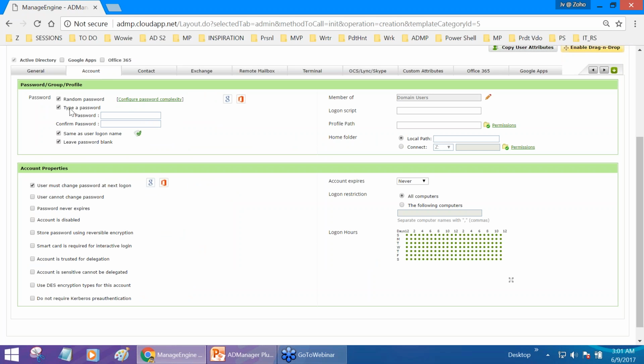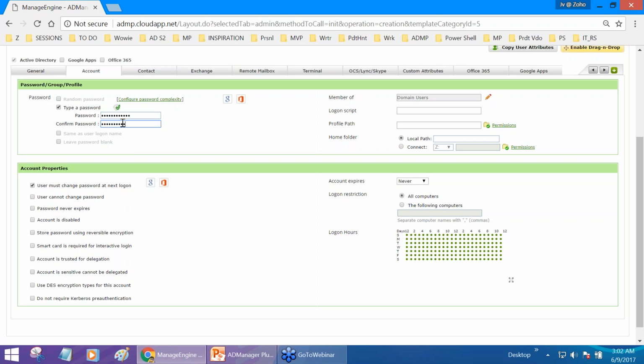So basically I can configure the password right here. I can choose to specify a specific option. In this case I'm choosing the type a password option. I'm pre-specifying a password since I'm the administrator and I'm aware of the password complexity that's got to be maintained.